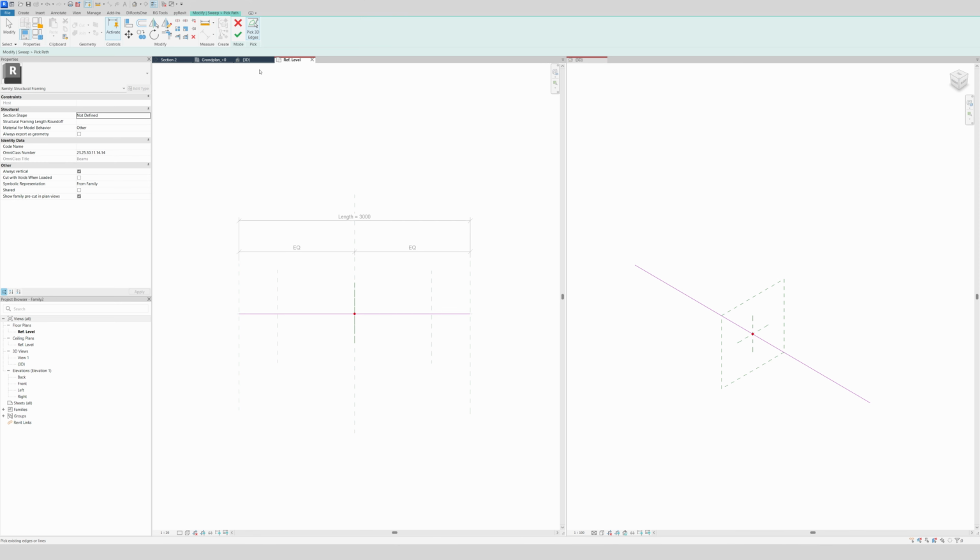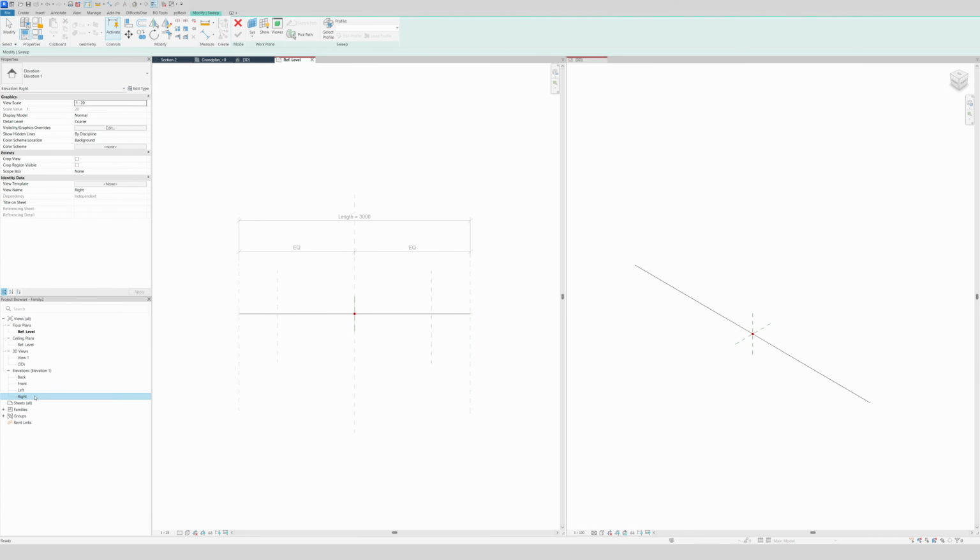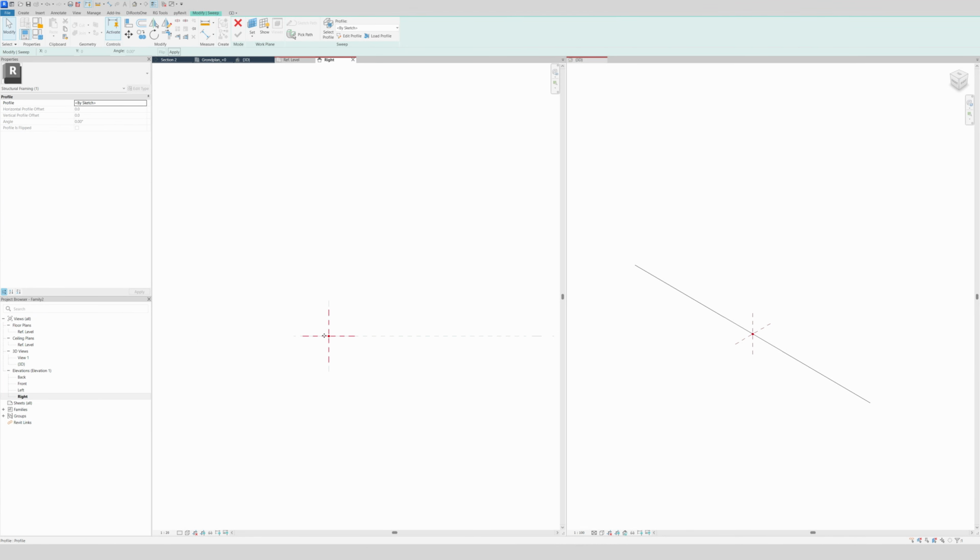And now we just click on Finish, and then we're gonna go to Edit Profile, but first we're gonna go to the left or right, it doesn't matter. And now we're gonna edit profile and then make a rectangle.